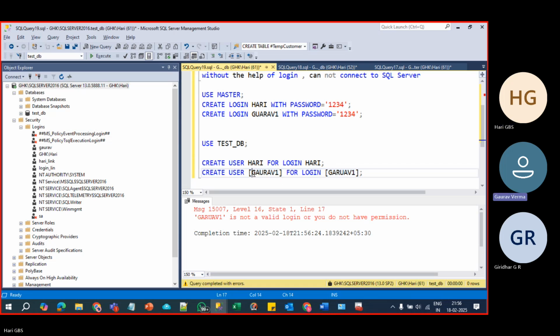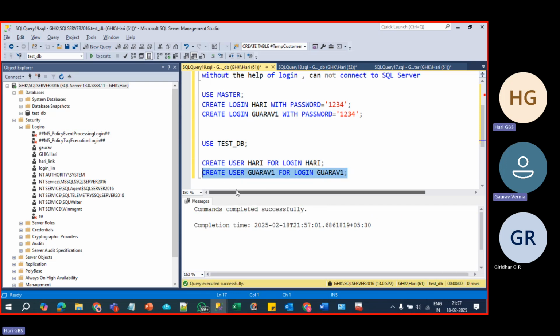Why is it so? The login name is different, and here you are giving something else. Okay, that is the issue. Correct. That is why I prefer student names. If you are the person, you can identify your name, right? Otherwise, we can't notice these things. Okay, now it will work. Done. So we have 2 users and 2 logins.